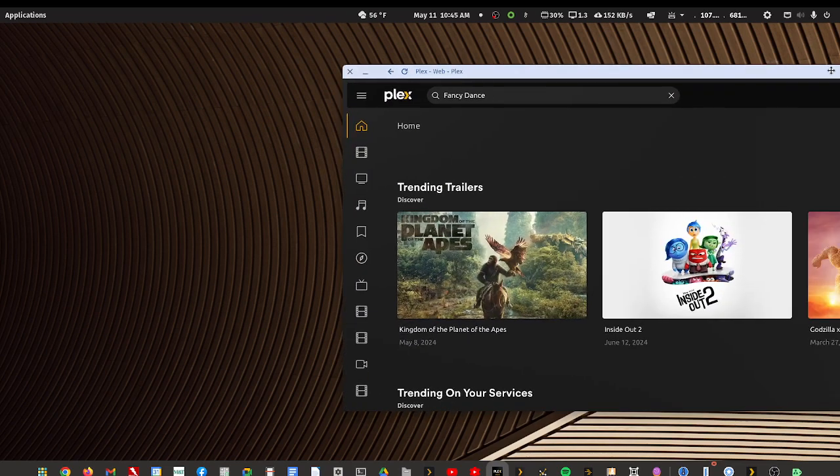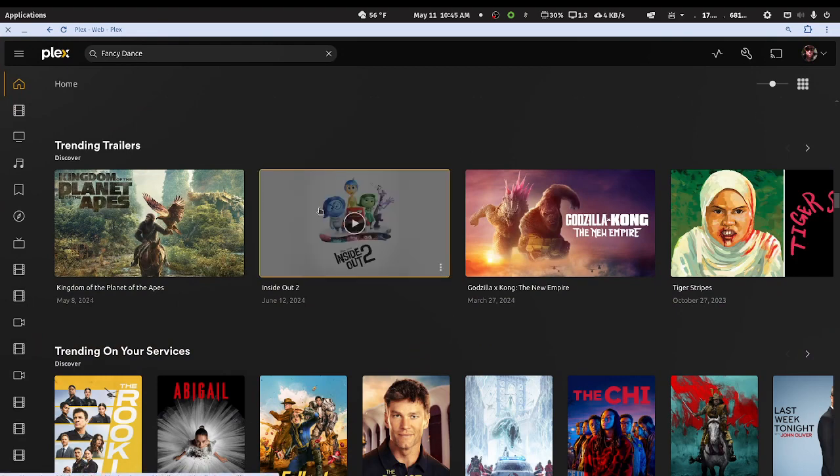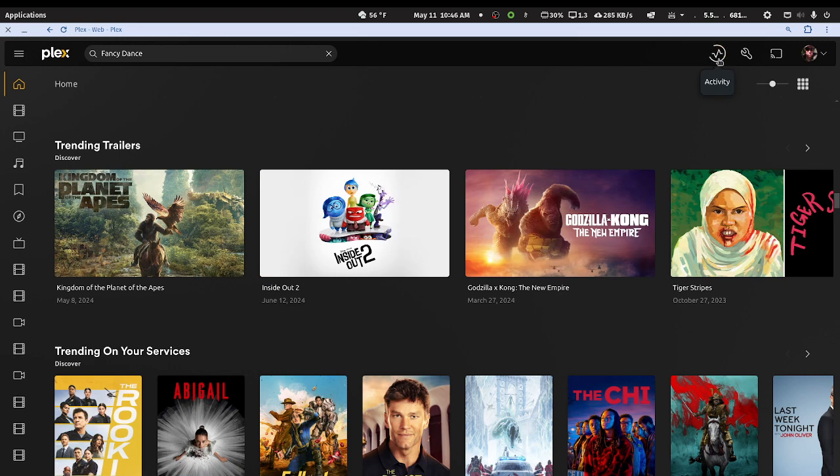All right, so I've just slid down, so I'm not showing content from my own library. I'm down to the Discover area. So this is the activity icon. When it's spinning, it's doing something, and you can click into it. If it has a number associated with it, that means a client device is streaming on your server, and you can click into the dashboard of any server.